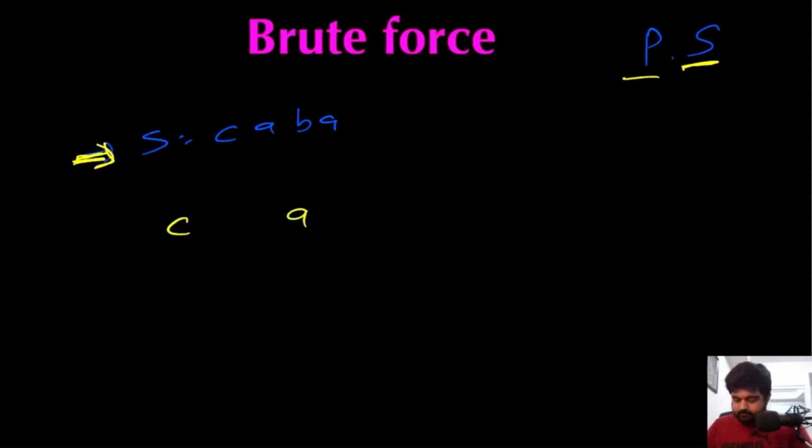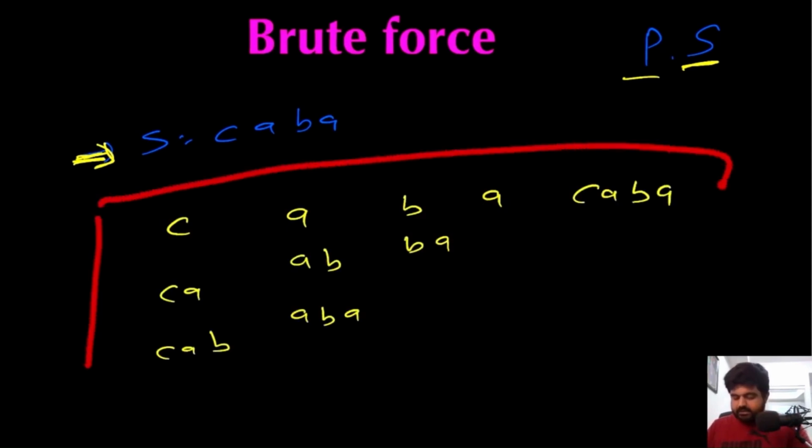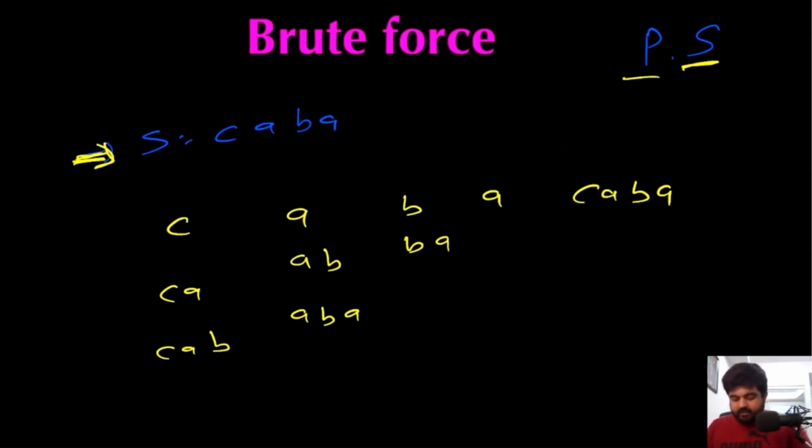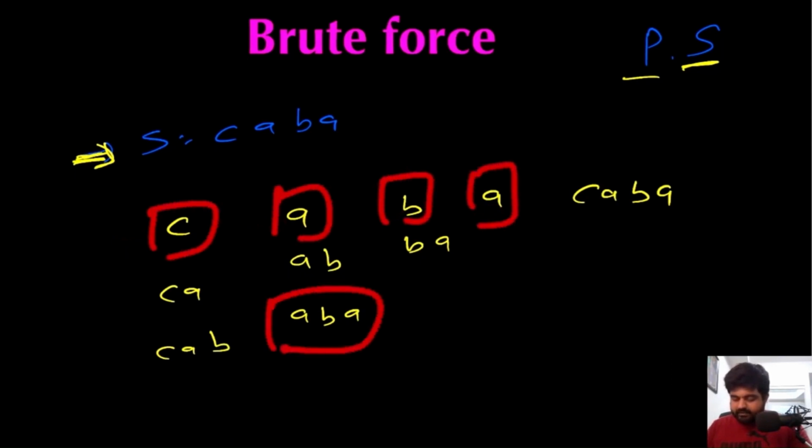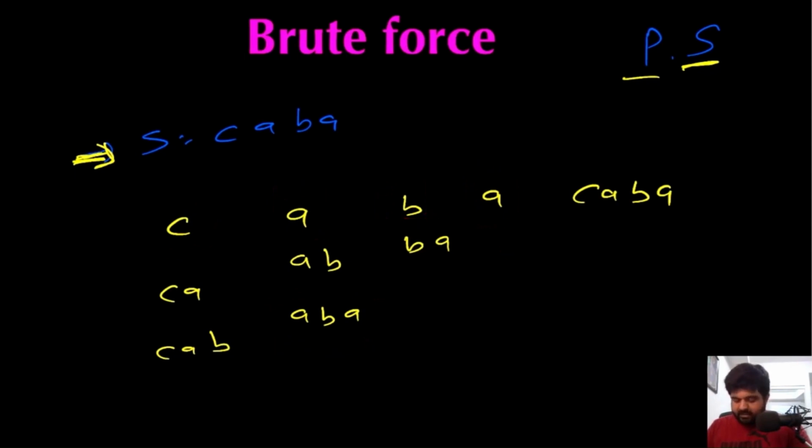If we see that in action for this particular string, we can make substrings that look like these. These are all the substrings that we can make from this given string S. Now all we have to do is check whether any given string is a palindrome or not, and in this case we will find that these four strings are palindromes, and also this string is a palindrome. All the other strings are not palindromes, and then in the end we can return 5 as the answer, and that would be a valid answer for this problem.